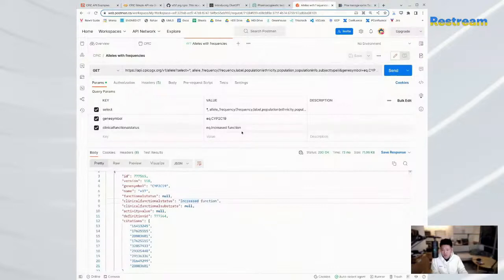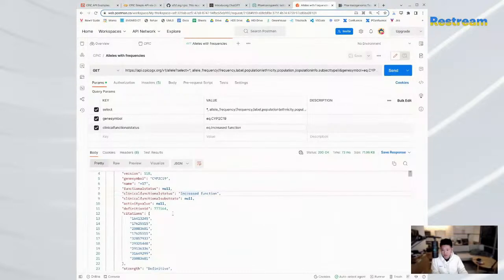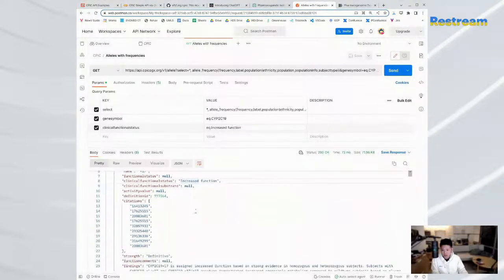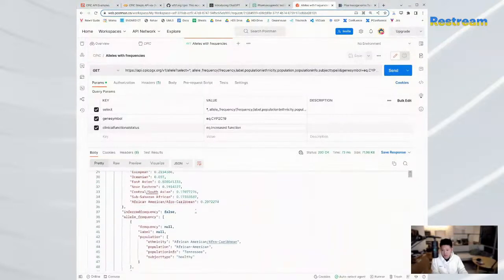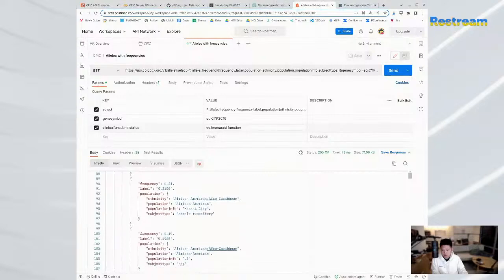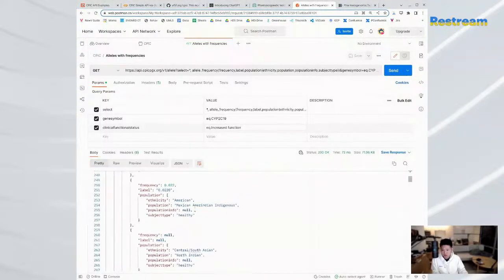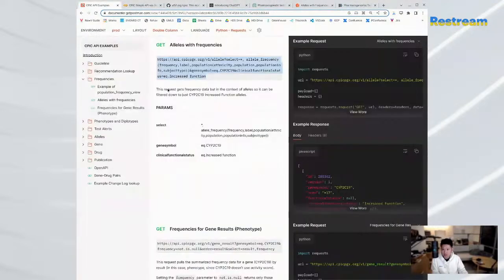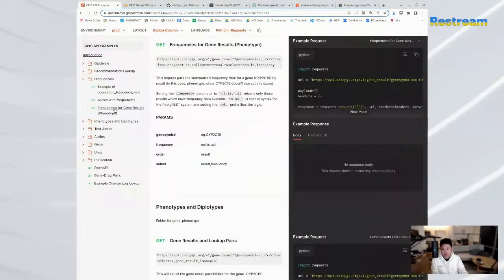So this is the specific functional status. So if you know a gene and this is the status, what does this say again? It gets frequency data in the context of allele, so it can be filtered down. So maybe it's these two then.